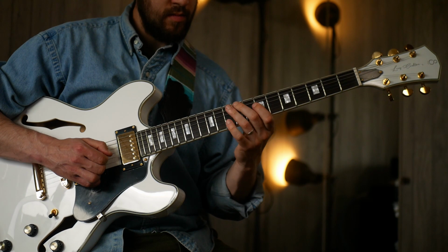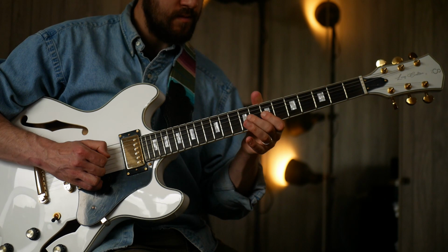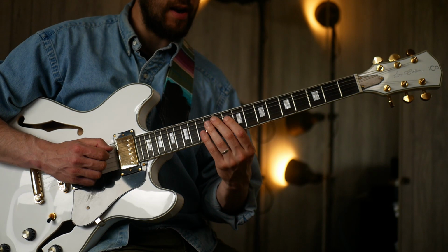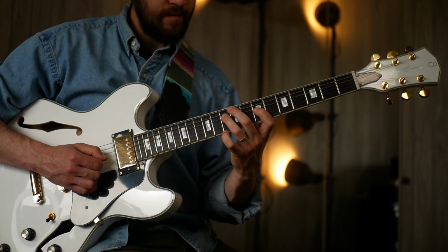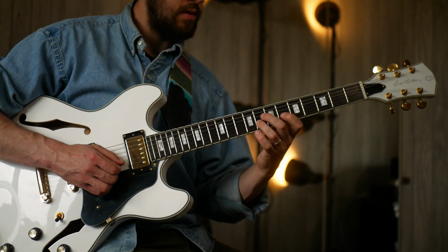But probably that works best on the 7th fret. Or if I was wanting to end on an F major instead of a D minor sound, I could end on that F on the 10th fret. Right, and then what we got, this last one. That works quite well.